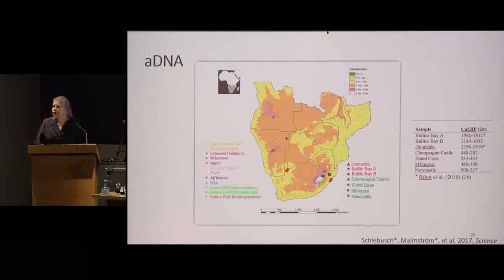And we were not so hopeful in the beginning that we would get good ancient DNA, but actually we were lucky and we got really nice results. Of the 8 samples that we tried, 7 of them actually gave us results. So this was really nice. The samples that we included were from 2 time periods. One was around 2,000 years ago, and the other was only around 500 years ago. These samples are colored in green for the younger samples and in red for the older samples. The ancient DNA samples have these black borders around them. And these other samples are modern-day comparative groups that we included in the study.